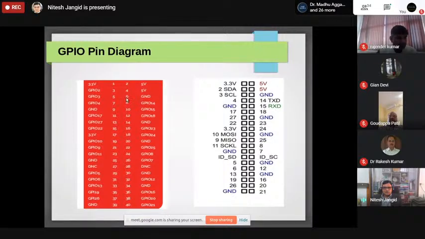Mostly I will use this third pin for the ground to demonstrate some LED programming, handling the LED, and this pin number 12, GPIO 18, I will use. Fine. Please remember these are the physical pin numbers, but they have the nomenclature GPIO 18. So GPIO 18 doesn't mean I'm talking about pin number 18. Mostly in programming you need to write these identifications, not the exact pin number. Fine. So these GPIOs are very important, and I will use them to do some kind of program.